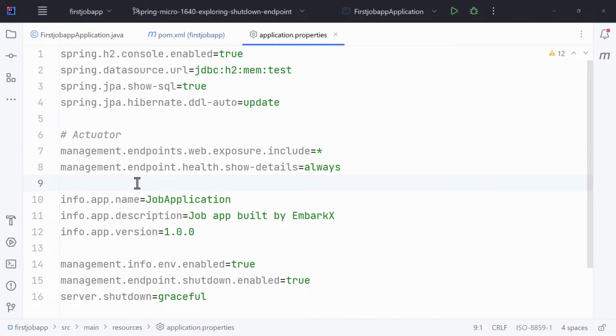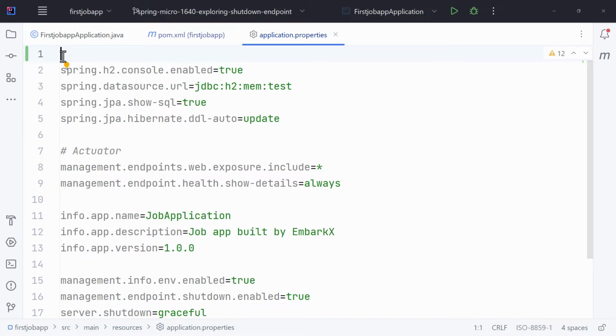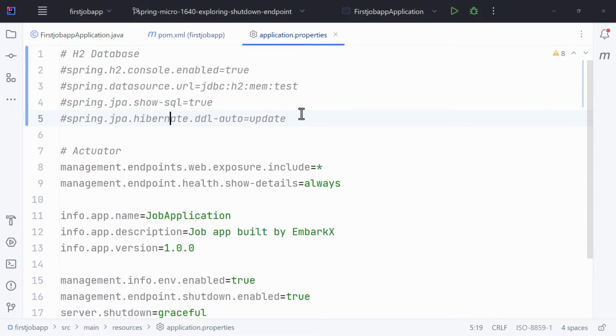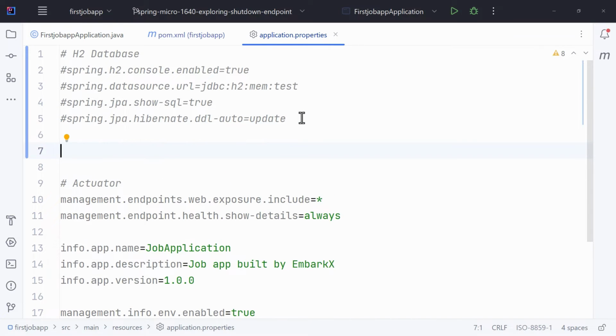We have here the configuration for the H2 database. I'm going to add a comment here. I'm going to say H2, and I'm going to comment all of this. How can you add these comments on Windows? You can press Control and / on Windows and Command and / on Mac. All right, I'll scroll down, or we can add over here itself. I'll say PostgreSQL.